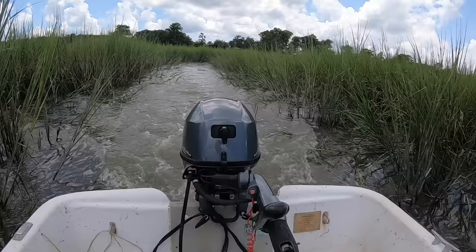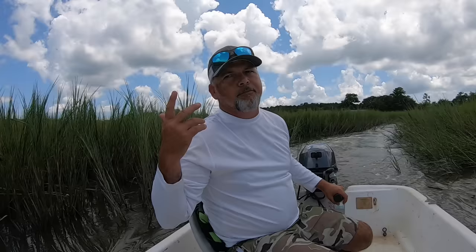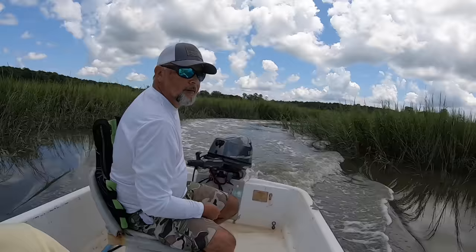comatosis. The tide is coming in, and it's been about 21, 22 hours since we set the pots out with you guys. I was about to turn and go the wrong way. I know these little creeks like the back of my hand, guys.